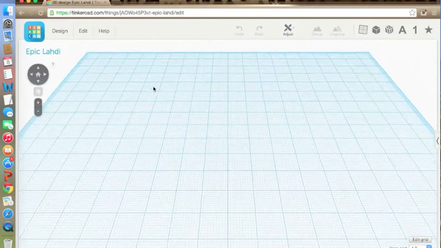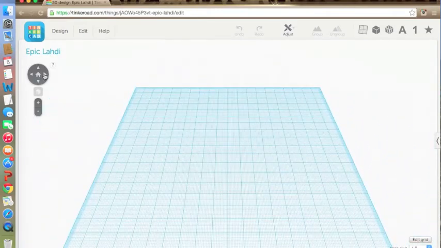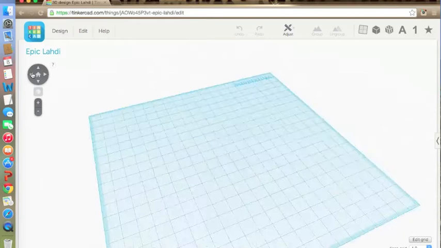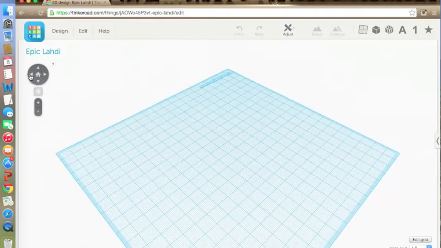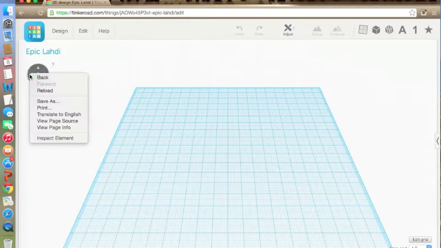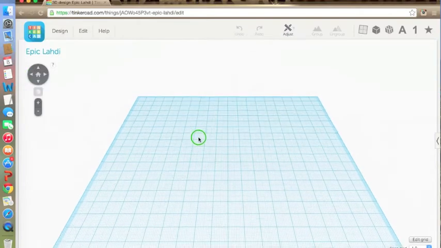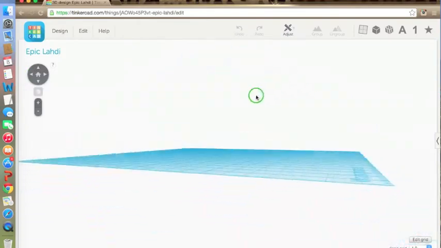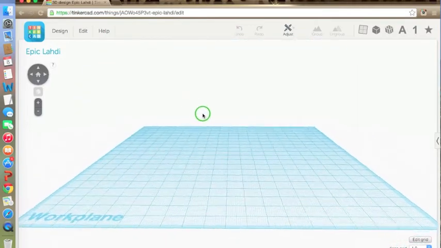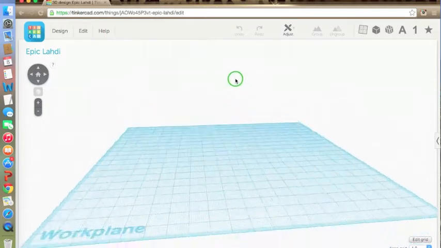And if you want to move around, you have the arrows here on the top left corner that you could use. Or if you don't feel comfortable with these arrows, you could press on the secondary click of your mouse or trackpad and then just drag and move around.